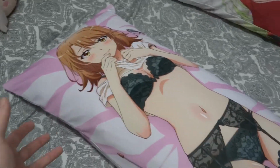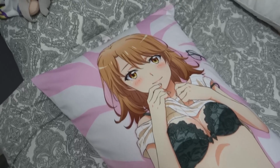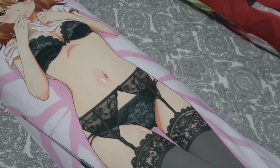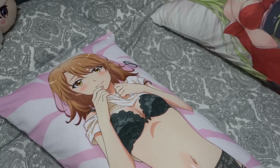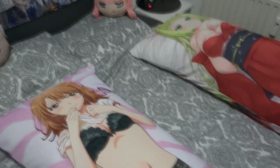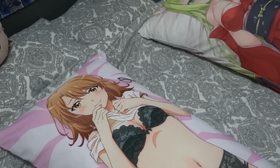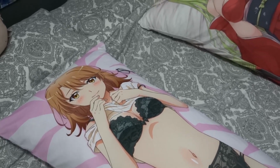And this one feels a bit more robust, but still very elastic. Very soft and high quality. I don't know how well the color turns out on camera, but based on my vision, it's very good. As you know, I'm not very qualified to judge things based on visuals, but thumbs up from me, that's for sure. I'm really excited about the new season. I guess it's the final season of Oregairu, but yeah, awesome.